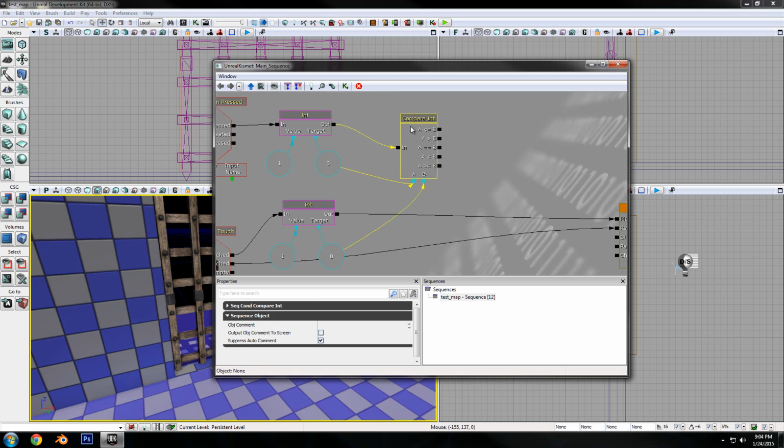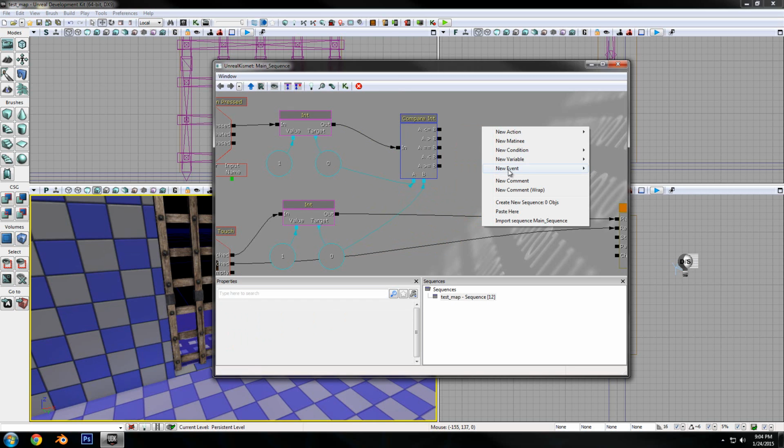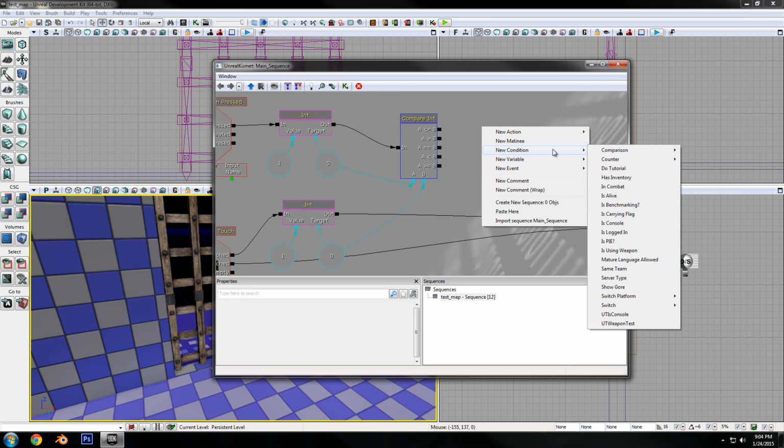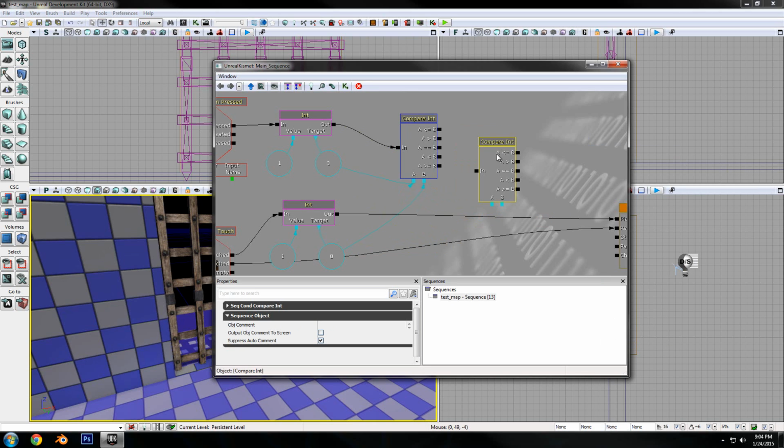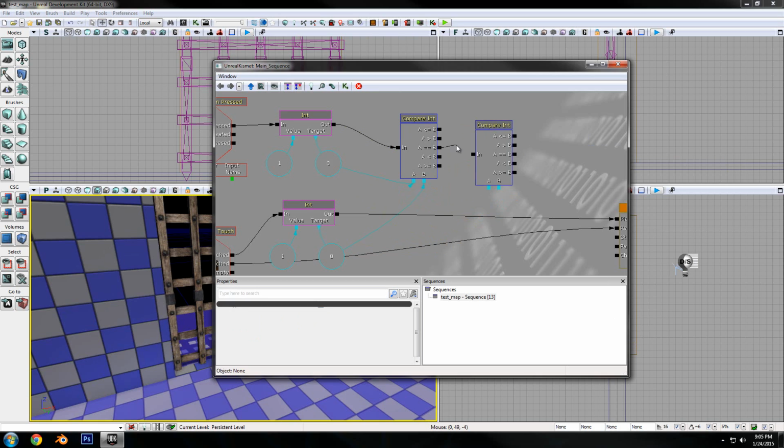And then we're going to duplicate this compare integer. Sorry, it'd probably be easier to just right click, new condition, compare int. We're going to add another one. And when the two are equal to each other, we're going to take this event and plug it into in. So when they're equal to each other, we are going to check to see if one of them is equal to 1.